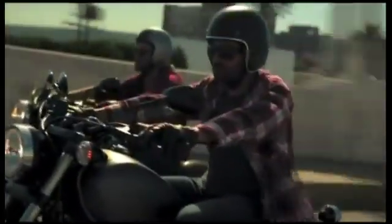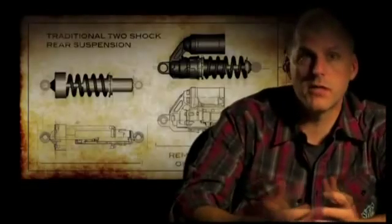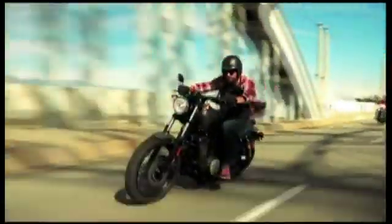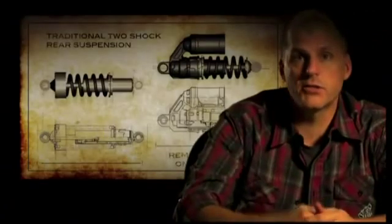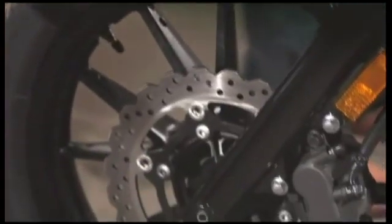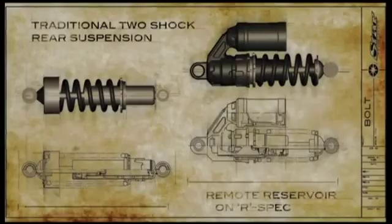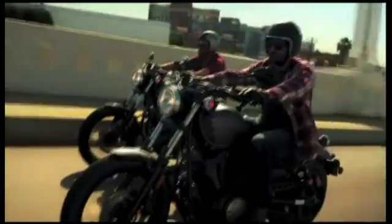And the fourth area was, of course, creating some originality in its styling. And really this is an element of Star Motorcycles, and that is performance. And we've got the heritage and the technology to be able to back that up with real performance. Items like the wave-type brake rotors, the power character and power level of the 950 motor, and then even the suspension quality, the handling character. This bike handles really, really well.